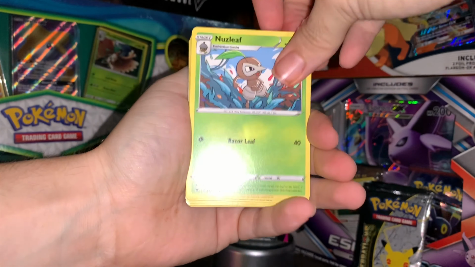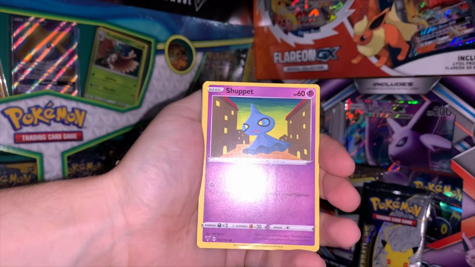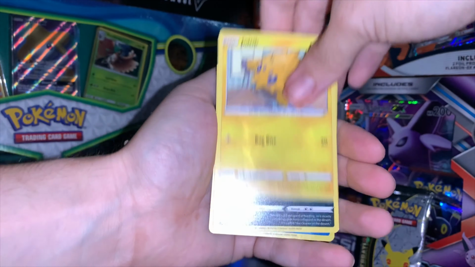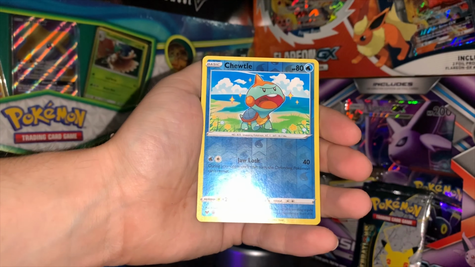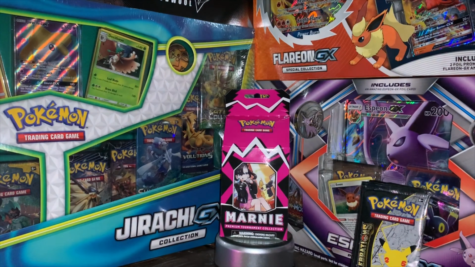Water Energy, Newsleaf, Memory Capsule, Giraffig, Skiddo, a Shuppet, Pharaoh Seed, Joltik, Sandile, Reverse Choodle, and a Flareon non-holo rare.